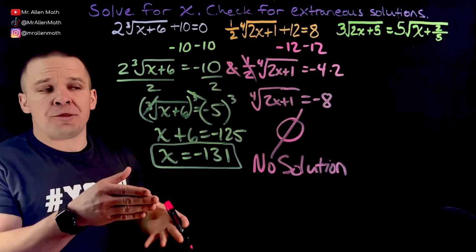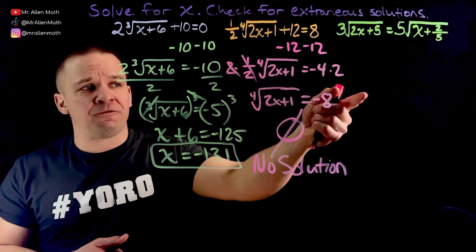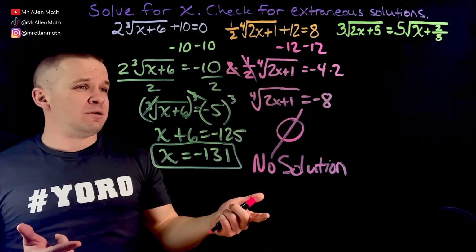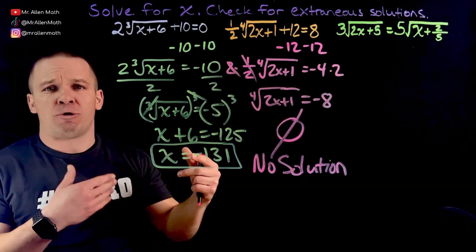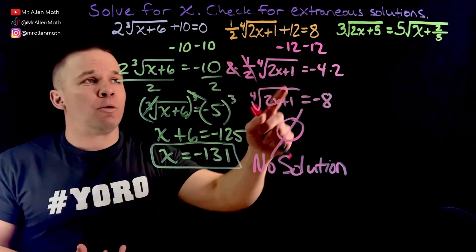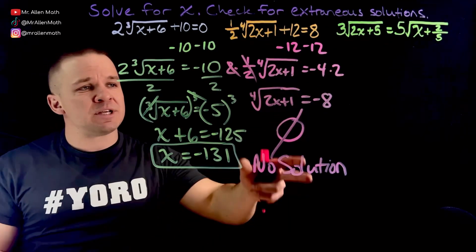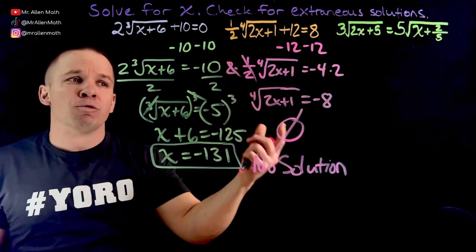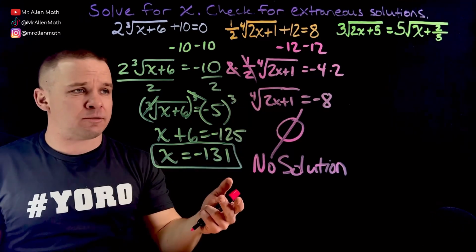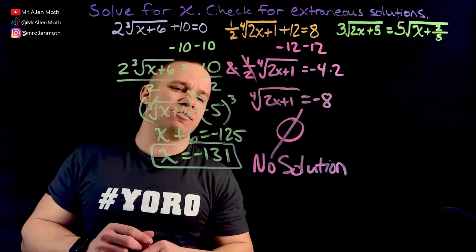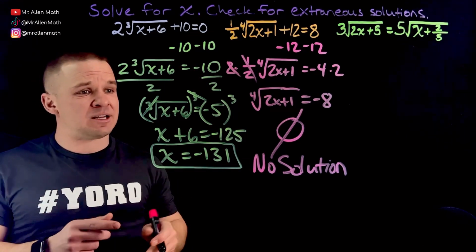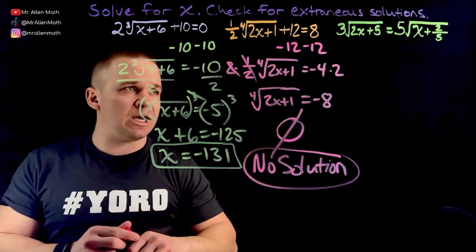We could have gone through this process by raising to the 4th power on each side, which would give me whatever 64 times 64 is. This would be big, right? And then subtract 1, divide by 2. I get an answer, but it would be extraneous. So this one's a no solution. If you have an even degree root, 4th root, square root, 6th root, and it equals a negative number, it cannot happen. You can stop right there and save yourself time. That's a big deal when you're taking a test. No solution, boom diggity, that's dope.